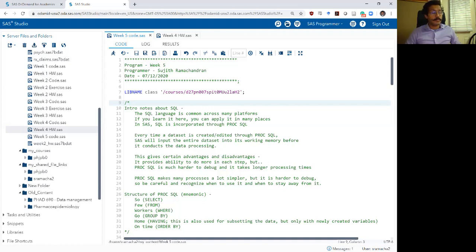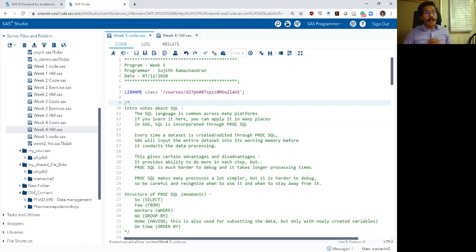And that makes debugging a lot harder as well. The other thing about PROC SQL that is a disadvantage is that it can take longer processing times. For one, we've already seen that it takes more memory, but on the other hand, PROC SQL is very efficient, actually more efficient than data steps when working with really small data sets, because it can digest the whole data set at once and take care of it in one swoop, right? But when you work with big data, like the data you will probably be working with if you're working with health outcomes research with Medicare or Medicaid administrative claims data, we are working with millions and millions of rows. When you work with data sets that big, PROC SQL actually slows down processing.